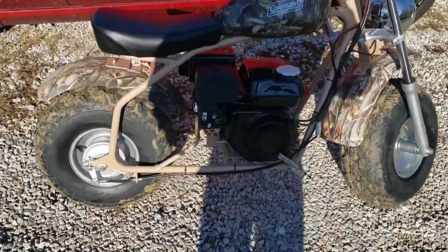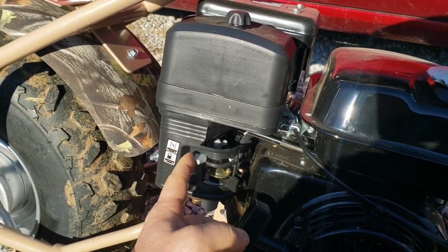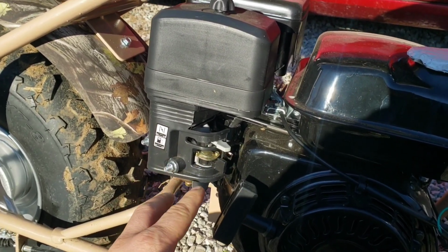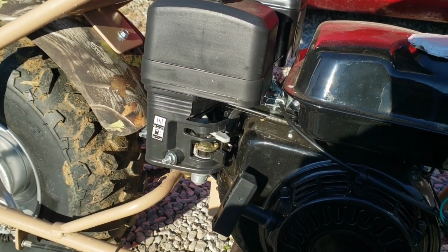Alright, so we get it fired up here. We need to make sure that the kill switch is off and fuel's on, choke's on to start it, and then once it fires up you can flip the choke off. And oddly, for some reason, even once it's warmed up, you go to restart it, at least in my experience, I got to flip the choke back on, start it, and then immediately flip it back off.